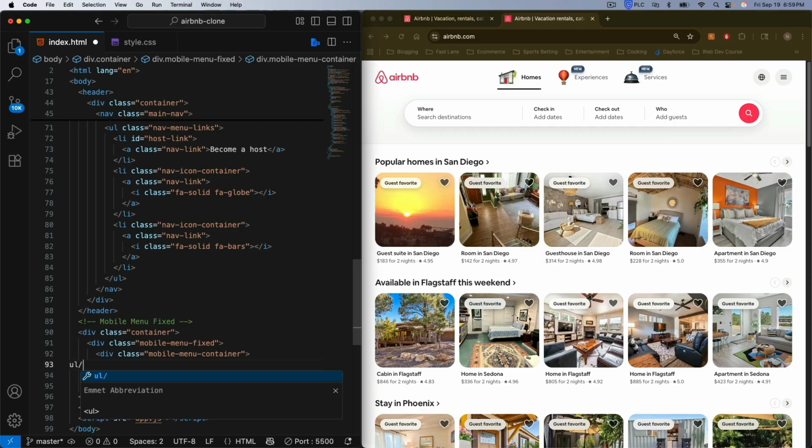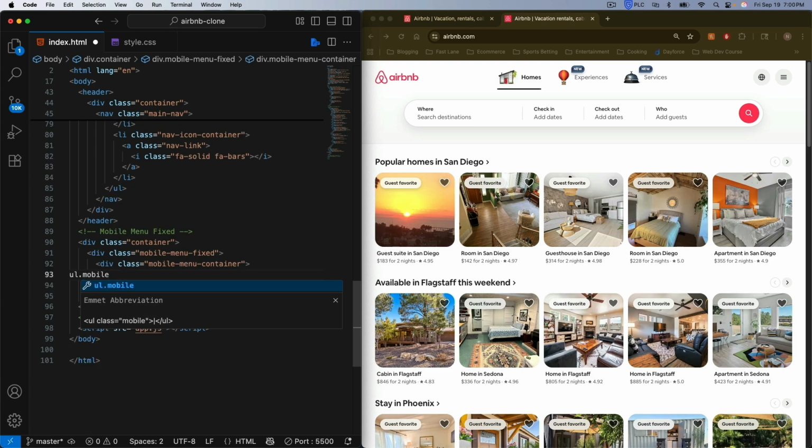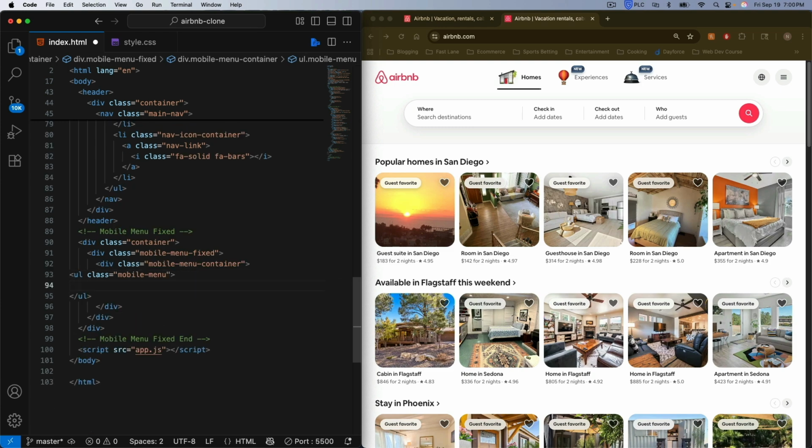So we'll say UL dot mobile-menu, and then I'm going to put a class on my li, so li mobile-menu-li, and then I'll also put a second class on here called menu-flexbox, which is going to be used as a little utility class.